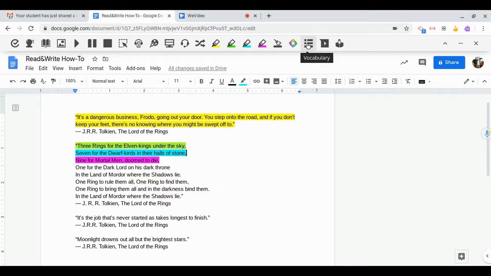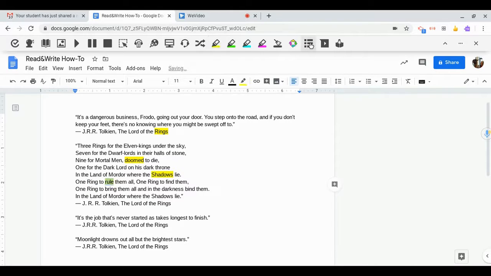And moving on to vocabulary, I'm going to clear all these highlights right now by using that tool. But let's say I just want to highlight individual words that I want to go back to later. And this will only work for words. If you have a sentence chosen, it won't work. We already have ring, so I'm going to choose rule.